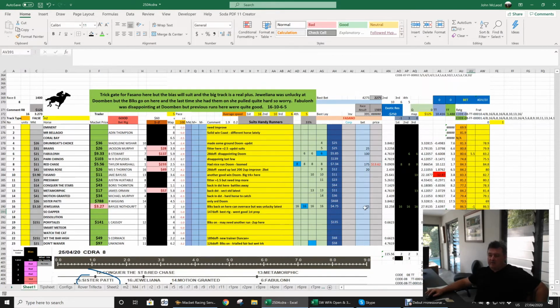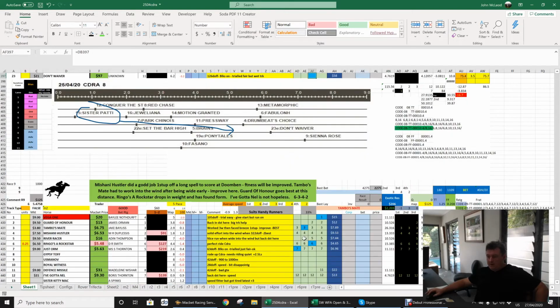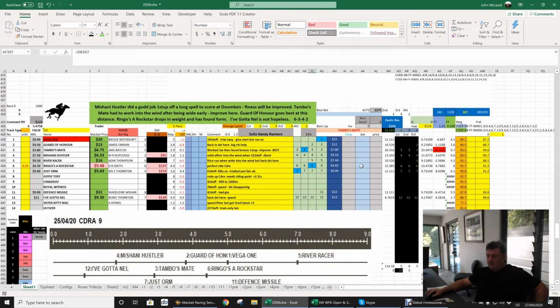So I bailed out and only finished up with $75 on it, which was quite good. We finished up winning. We hit the front. On the exotics, we knocked off 250 because I think Don't Waver ran third and we didn't have it. Going on to the last, I didn't play here at all. Exotics finished up good, they pretty much fell into line. We won a couple of hundred on the race and finished up winning 2200 on the exotics overall for the day. As far as our punt goes, we won 2200, so it finished up okay.